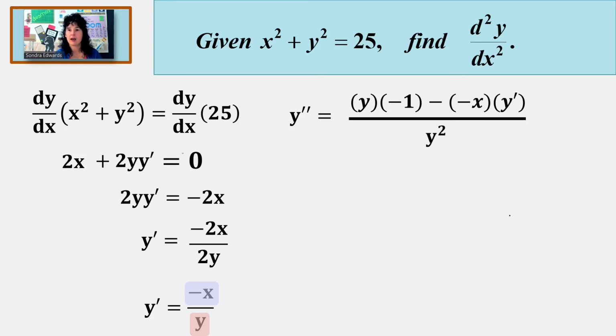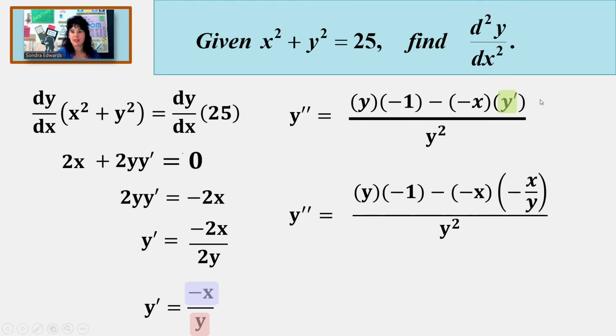Then last little bit, still subtleties. You want to have your answer d squared y over dx squared with respect to x, and you don't want your answer to have anything other than x's and y's. And see how we have that y prime in there? We need to get rid of that. So back here, we know y prime can be replaced with negative x over y. So I just substituted in, everything is exactly the same. I just replaced y prime with that negative x over y.